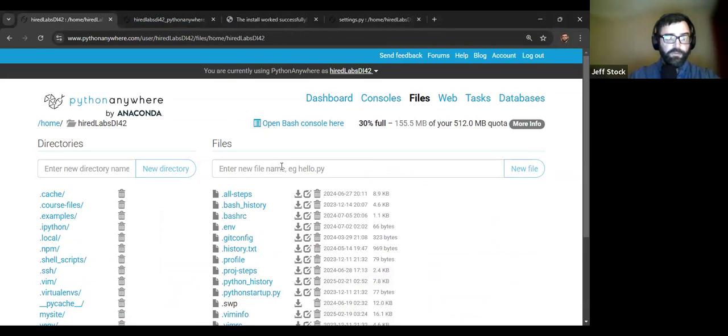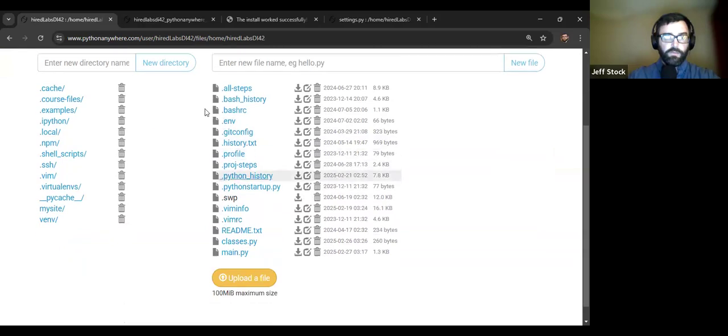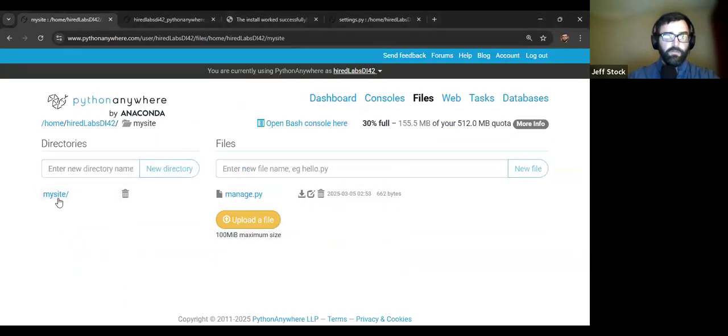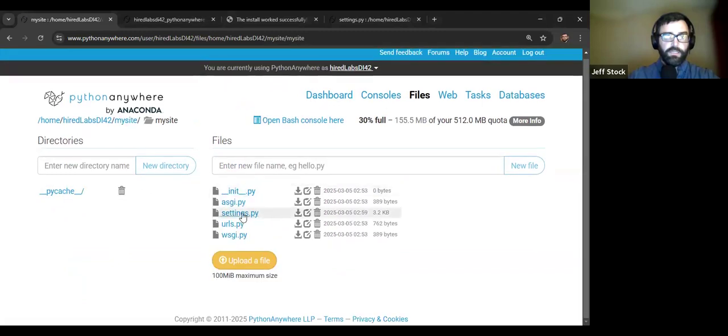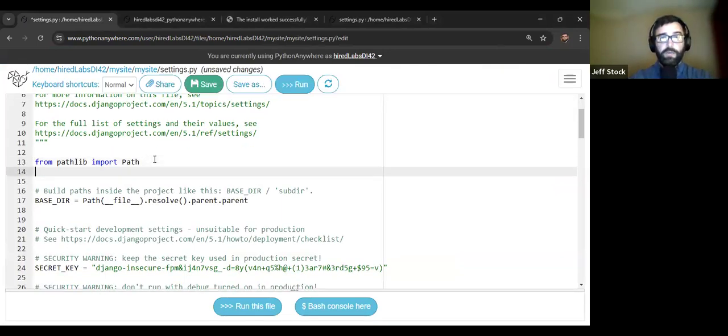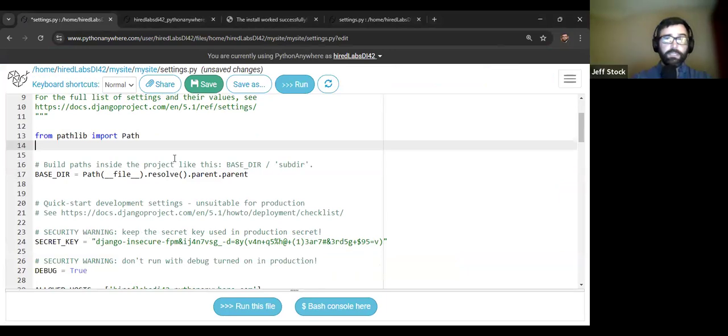And this is kind of an optional thing to do, but it is definitely a best practice. So the first thing we're going to do is go into our settings.py file. Get this out of the way. So we go my site, inner my site directory, settings.py. All right, so at the very top of this, we have to import a package that we're going to use to access things out of our environment.